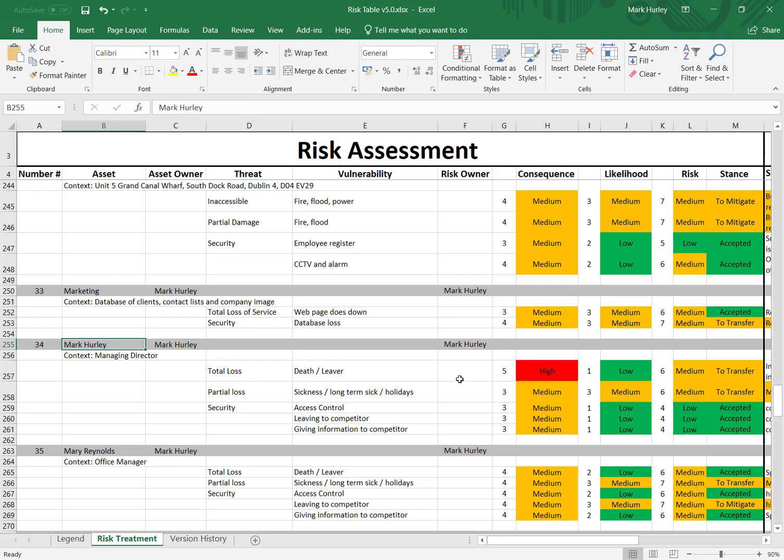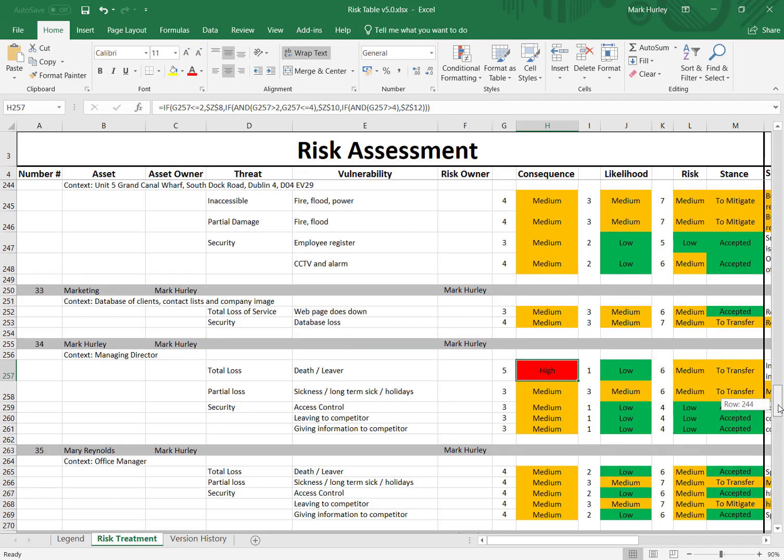And one bit that tends to get forgotten about is people, right? So we also have here, I am, they've got me dead already, the death lever. So if that happens, it's a high risk. How do we transfer that risk onto somebody else? You can have key players within your business, and you need to address the risk of a key player leaving or becoming terminally ill, or ill for any period of time for that matter. You need some sort of succession plan in place. Yeah, if you're a CEO, CFO, or somebody at a high level.